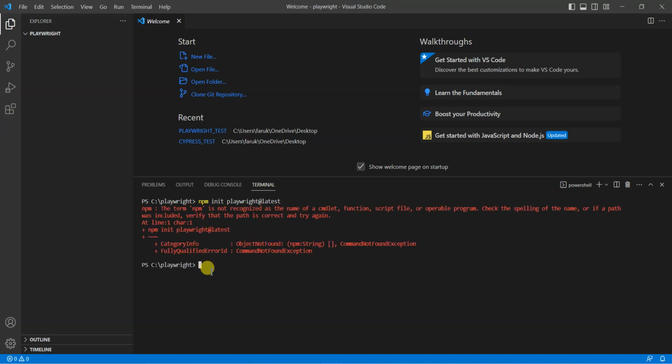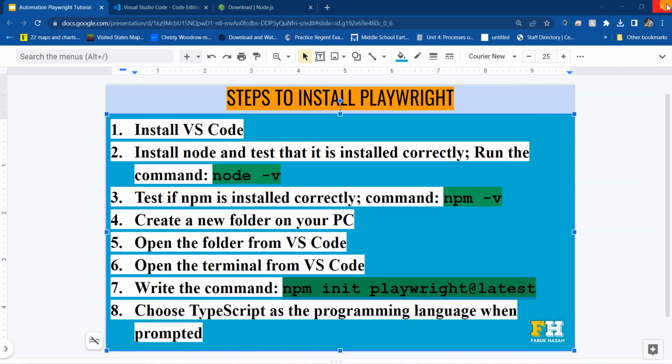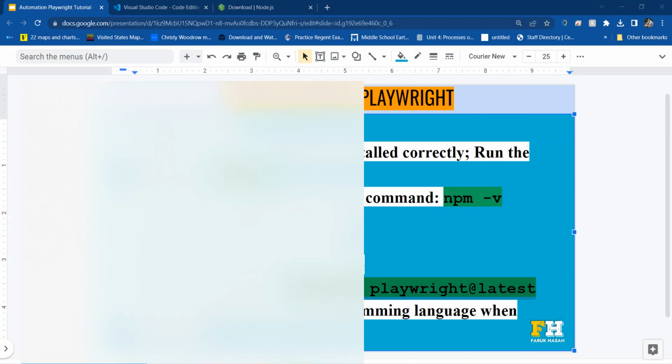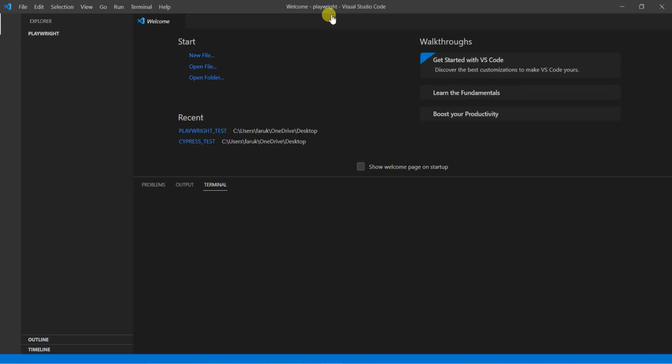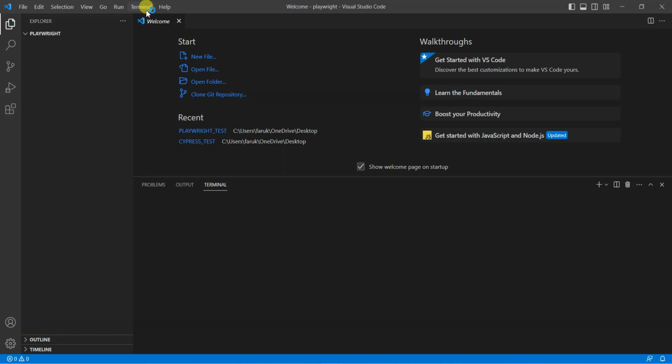And I'm getting an error here. Let's just reopen that Playwright folder. Sometimes it gives an error, so I'm gonna just go ahead and open my Visual Studio again. And I'll just open my terminal again.